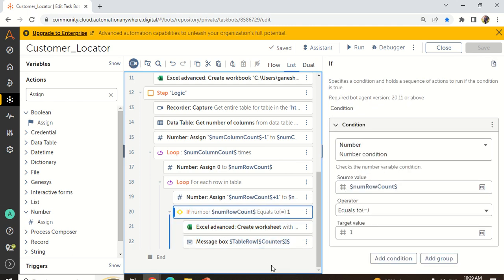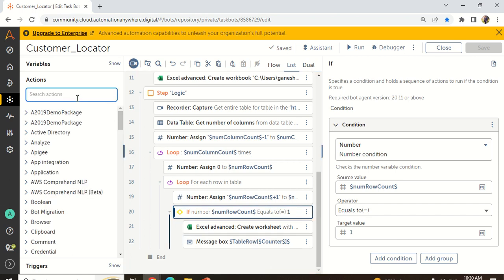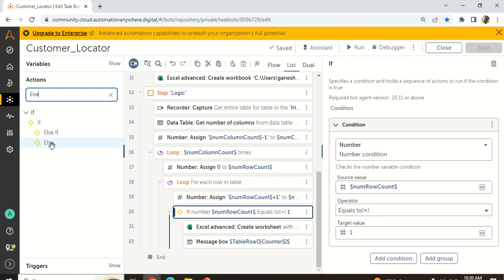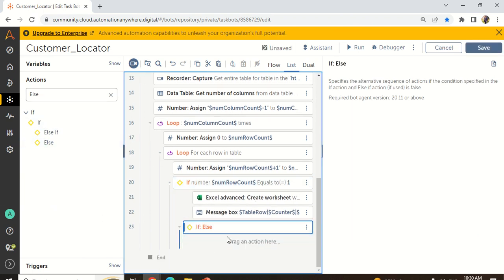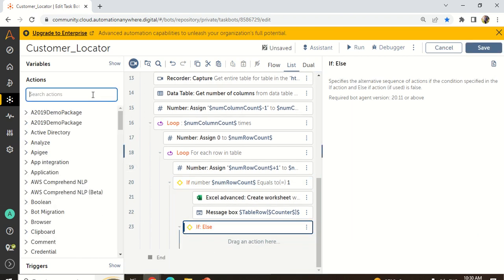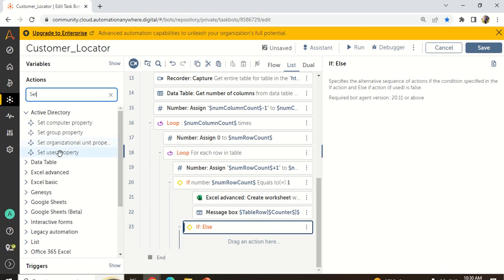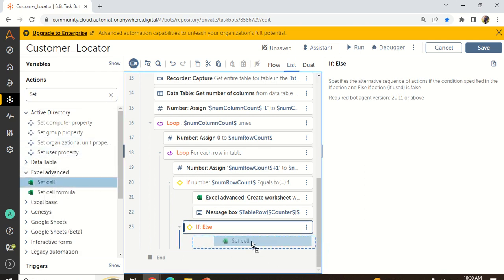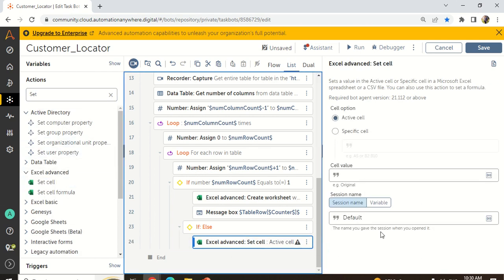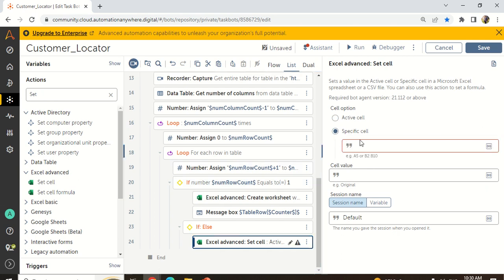After the first row, I will get the data of the count, meaning 2, 3, 4, that one. For that purpose, I will use an else condition, and in the else condition, take a set cell from the Excel advanced because I need to place the value inside the cell, right? That's why. And specific cell.